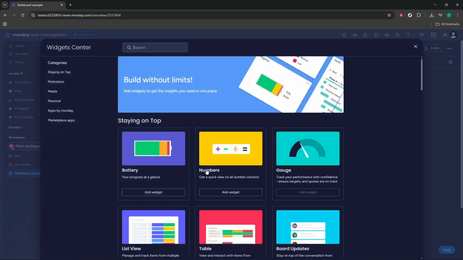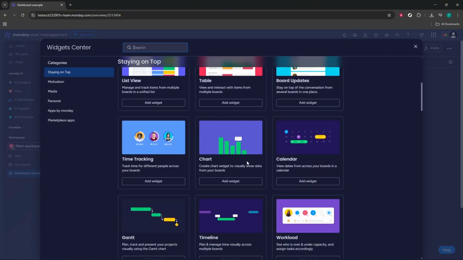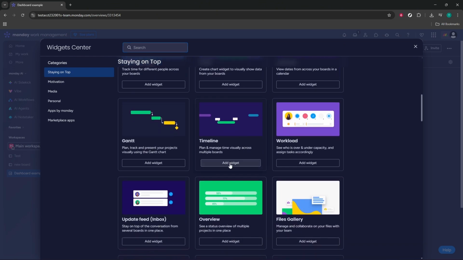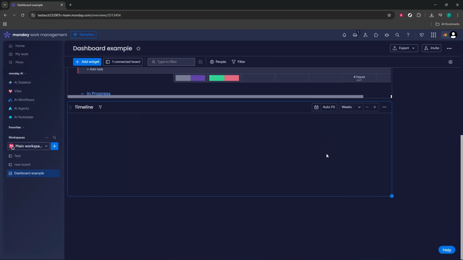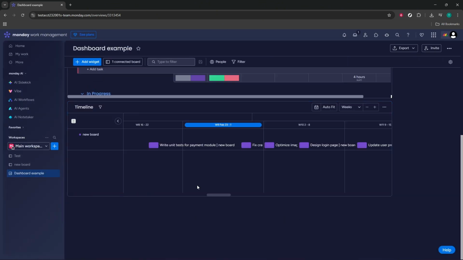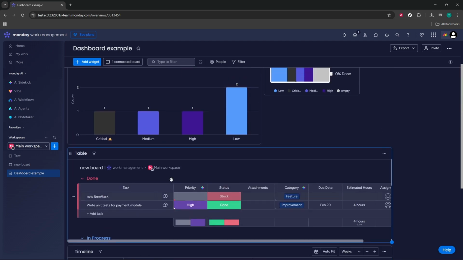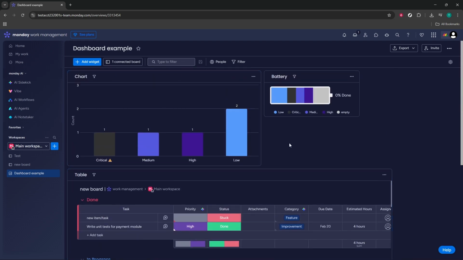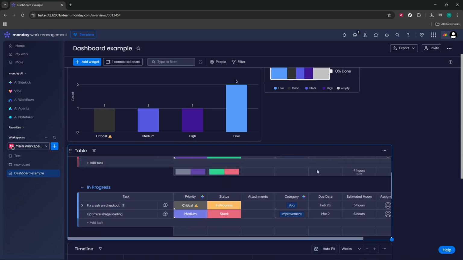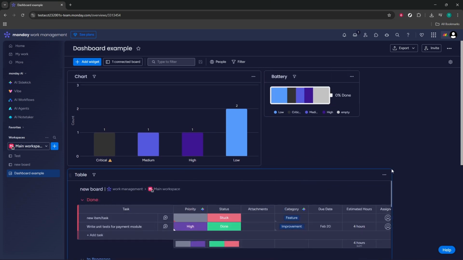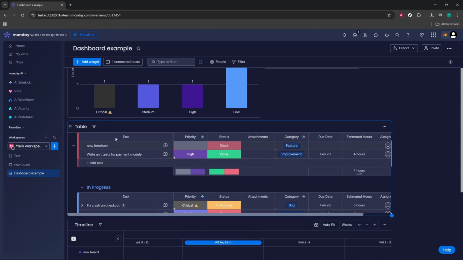As you add each widget, you'll typically choose the data it should display, set a time range, and apply any filters that keep the view relevant. Keep consistency in mind. When multiple widgets use the same time frame or filters, your comparisons are clearer. Arrange and resize widgets so the most important information sits near the top and reads left to right. Give each widget a concise, descriptive title so anyone viewing the dashboard understands its purpose immediately.